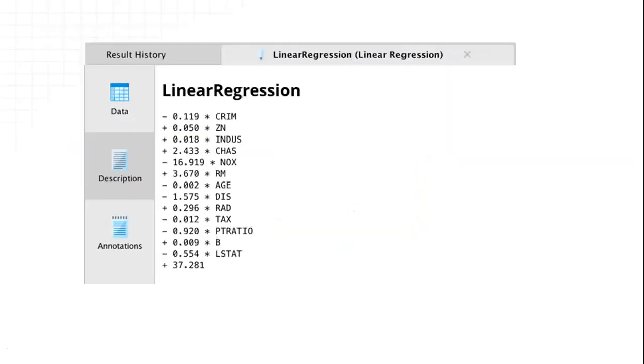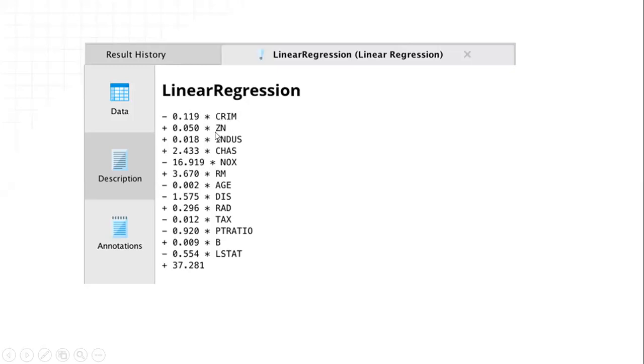Then you run the model. After running the model, because we've worked with the regression, you can go to under result history or under result. Then you will go to the model. Because the model is regression, you select regression. Then when you go to description, you will see these details. So these are the parameters which are presented in the data.